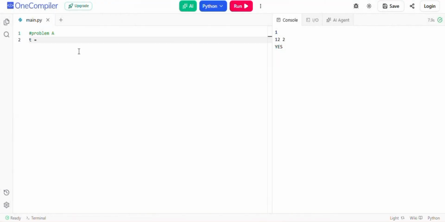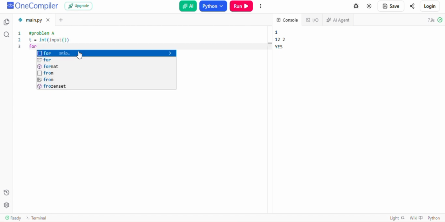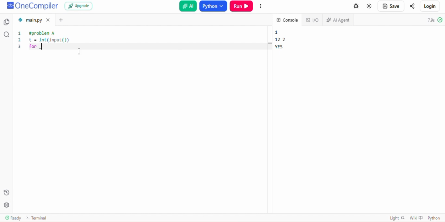First, we need to get an input for the number of test cases. Based on the number of test cases, we use a for loop.